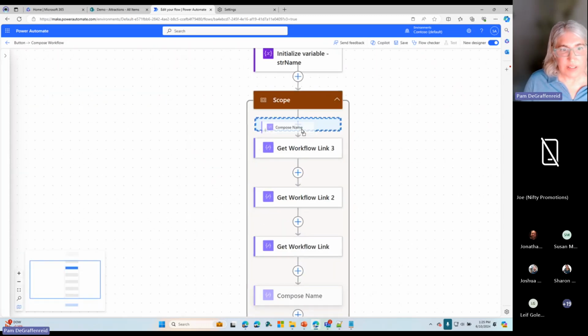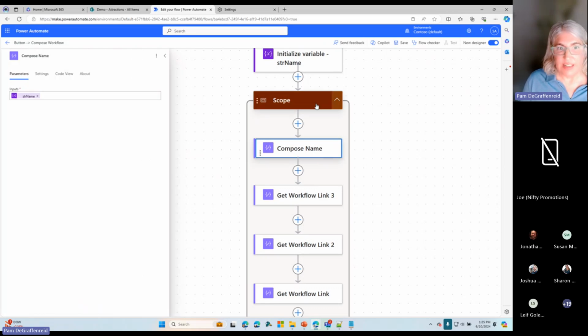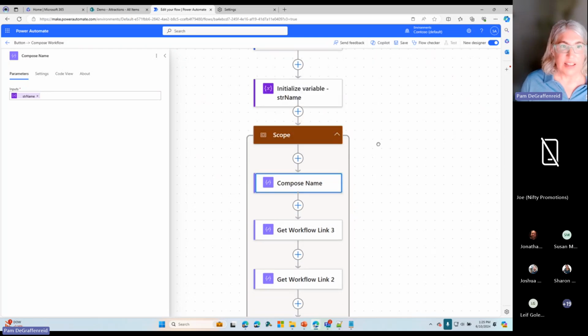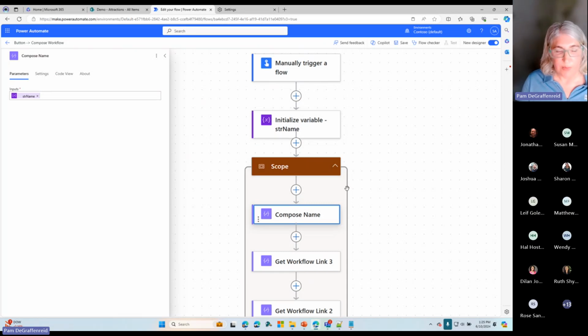So I'm going to bring string name up here at the beginning. And now when I copy this whole scope, I'm going to get it with the compose, and I'll be able to take this whole thing, paste it into a new flow and start it. And if I don't do that and I reference some of these variables directly in here, I'm going to get an error on this compose because it's going to be looking for this variable, which is not in the scope.